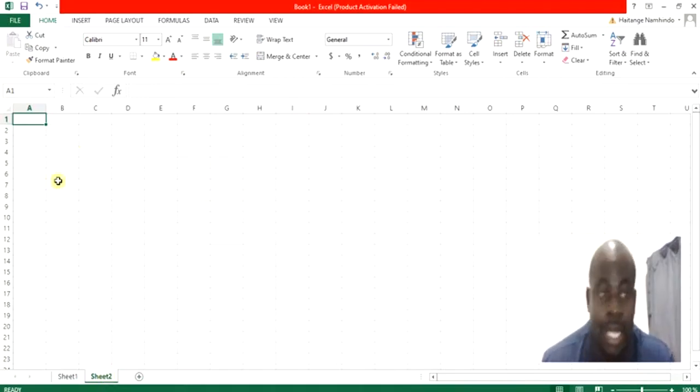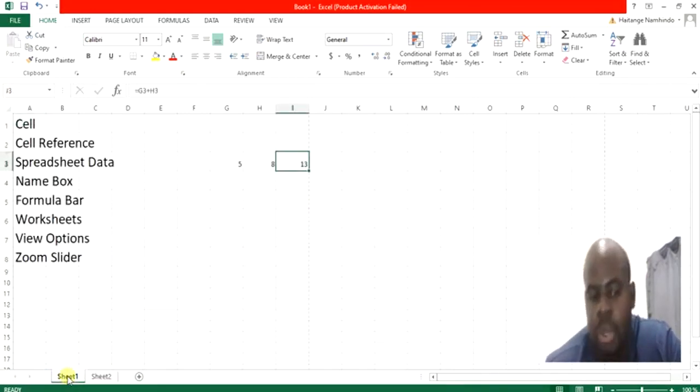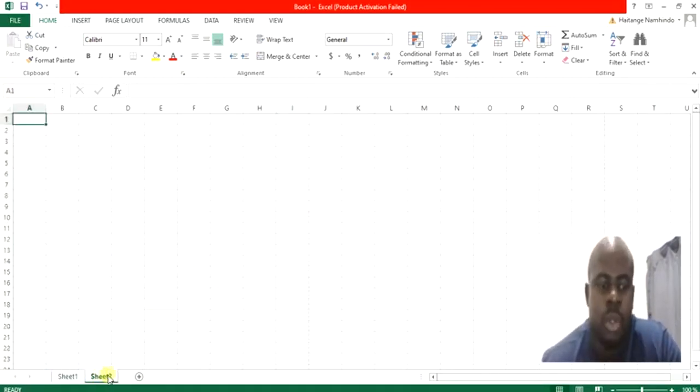So you can see this is a total new page. It doesn't mean our data is lost. We just moved on to a different sheet. We can alternate between these two sheets. Okay, go back to sheet 1. Okay, you go back to sheet 2. If you want another one, you create a third one.